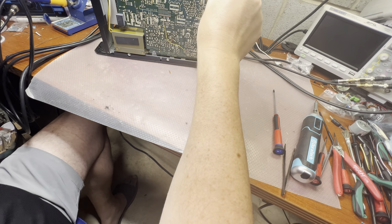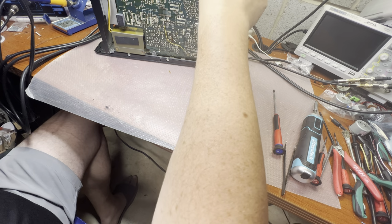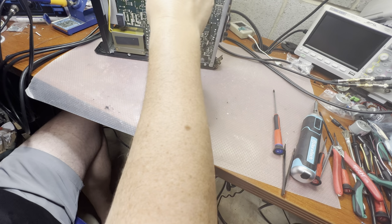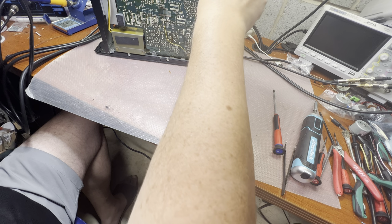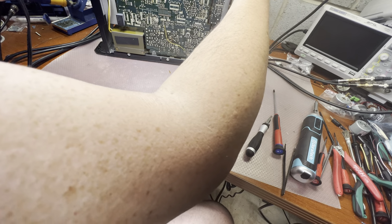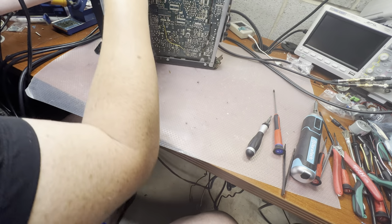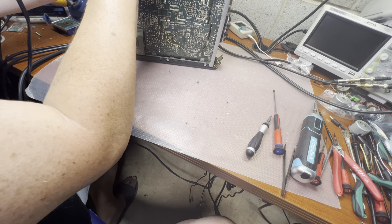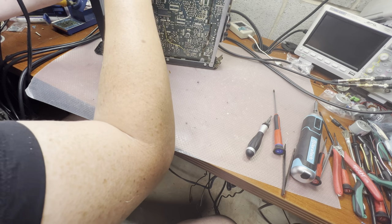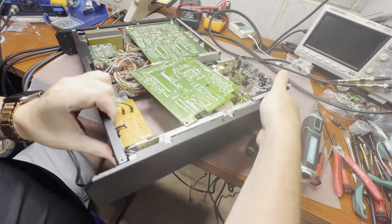Let me see. It looks like it will pull the whole mechanism out. So this would not give us any better position to get access to the connectors. Can do it from here now. They are soldered, it's not the connectors. So all these wires go right here.